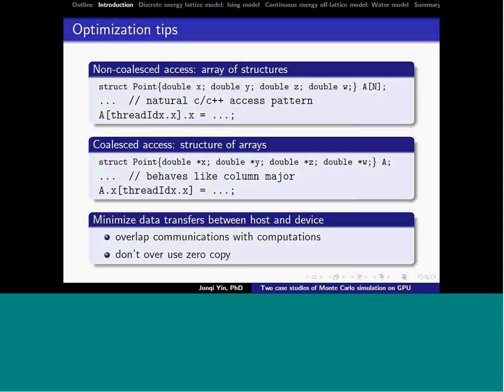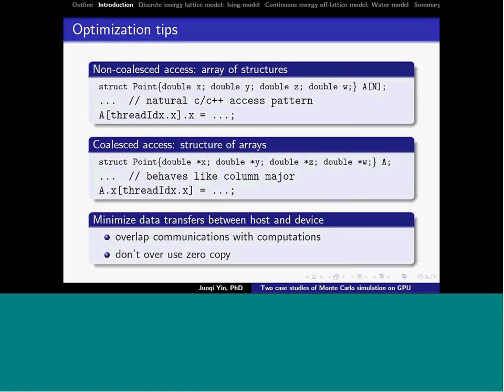Which means you want to keep the data on the device as long as possible. If you do it asynchronously, you want to overlap communication with computation by CUDA streams. Another way is using zero copy.